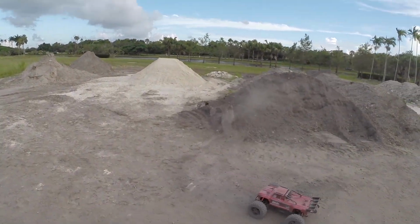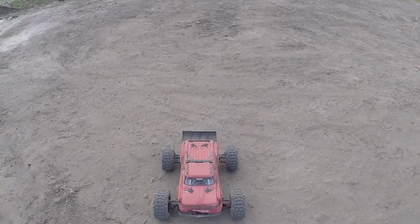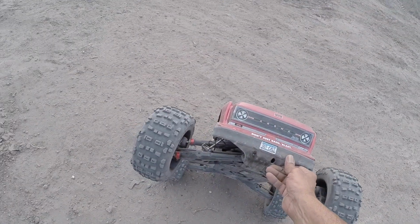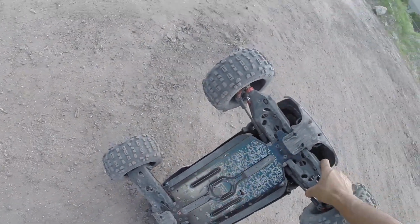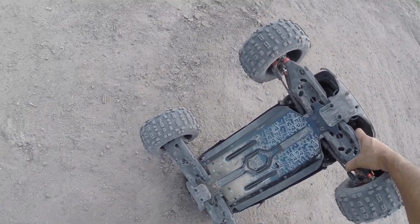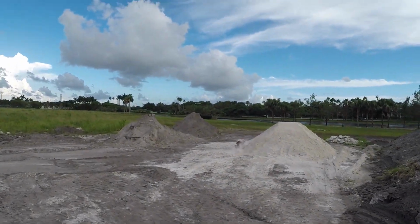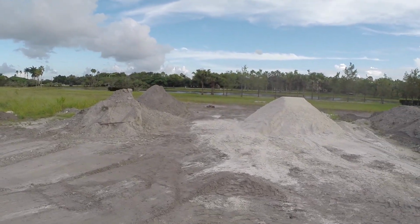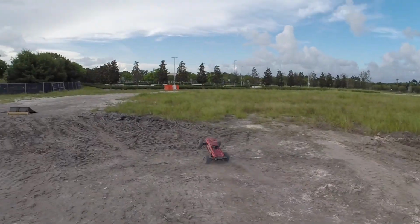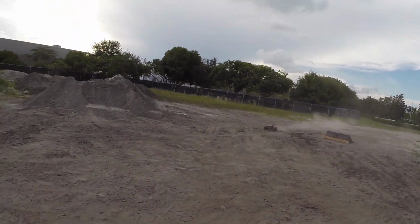Oh my gosh, you guys, that was right into this thing. Golly, that was a good 30 mile an hour hit right there, man. Look at that. Took it like a freaking champ, you guys. I tell you what, man. The chassis looks straight. Everything looks good. Arms. Dude, for the first time out with it bashing, not bad at all, I will say. Not bad. Golly! Good night, you guys.